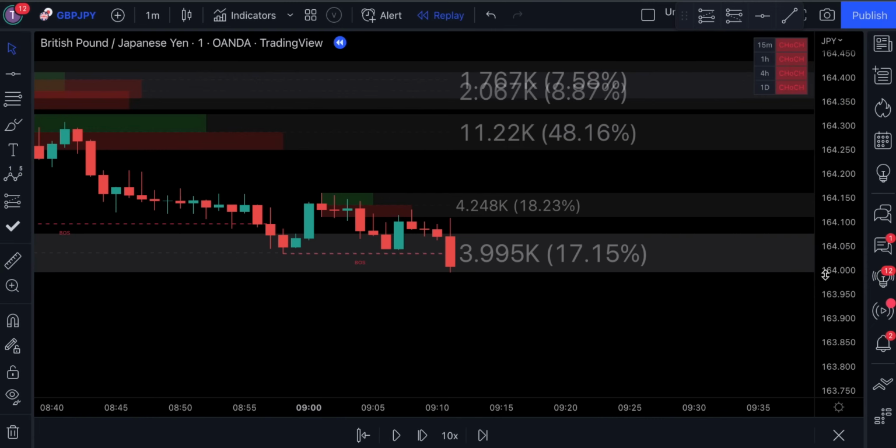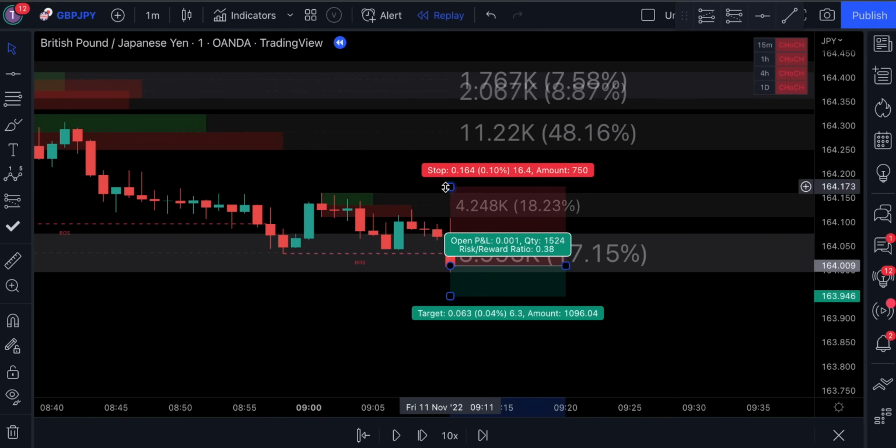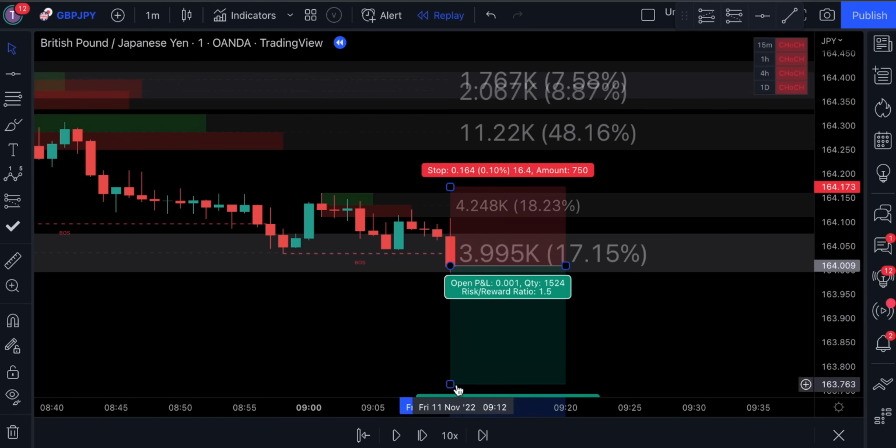The rules for taking a short trade are exactly opposite. First, the indicator must print a bearish break of structure label. Second, the candlestick that broke the structure must be a really strong bearish candlestick. Third, the bearish volume on the most recent fair value gap must be higher than the bullish volume. The stop loss will be set slightly above the most recent fair value gap. The take profit target will stay the same as for long positions.